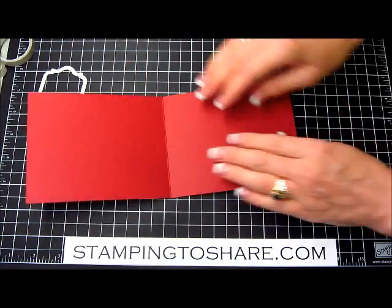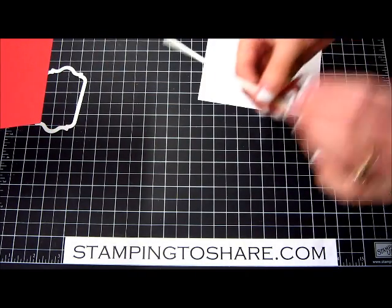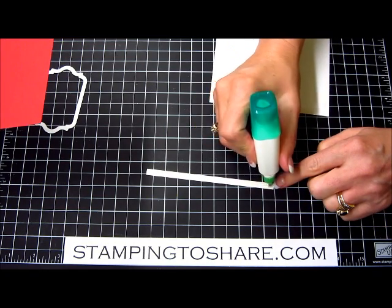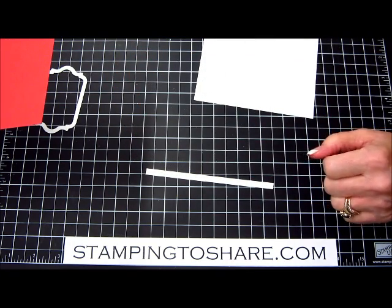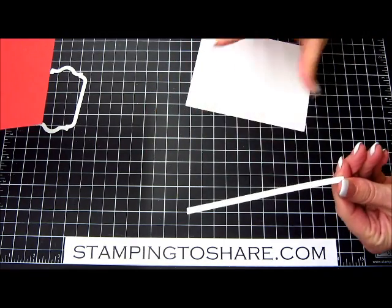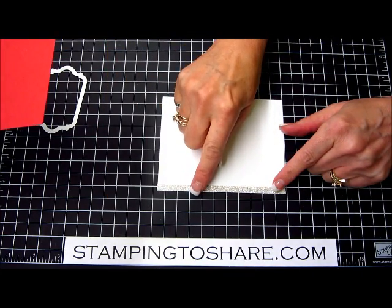And then on the inside, we're going to get that white panel, and we're going to take a strip of this lovely shimmer or glimmer paper, and using our, I'm sorry, this is not Snail, using our multi-purpose liquid glue, I'm just going to put a little bead of glue all the way along that strip, and then we're just going to glue that right onto the base of our inside panel.